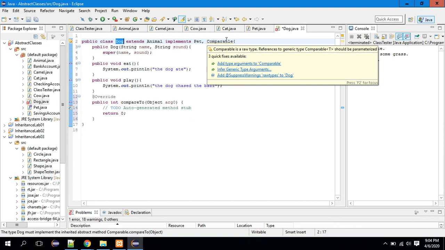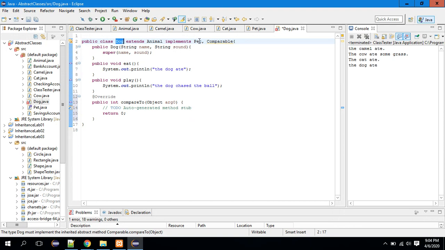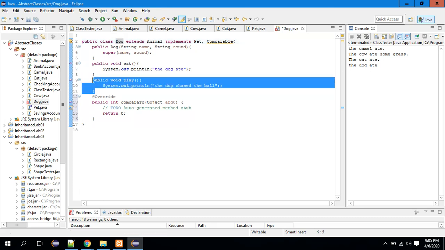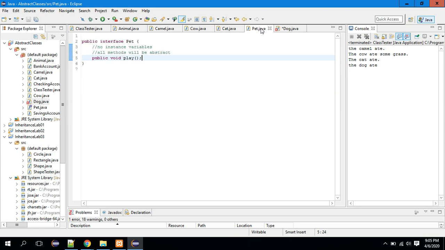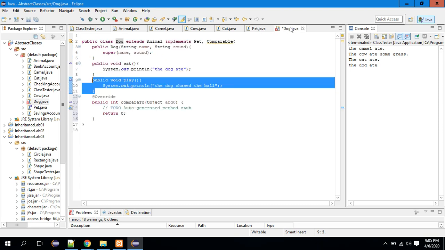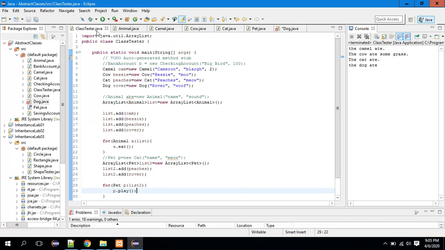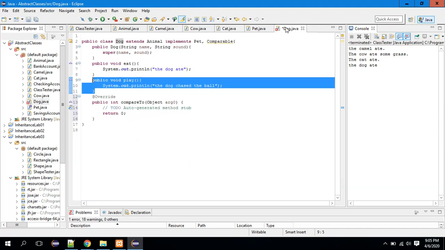And if by some chance two of these interfaces had the same exact method in them, that's okay as long as I implement that method. Because remember, the methods in these interfaces are empty. They don't have any code that I'm overriding. They're just creating a contract that I have to fulfill in order to make that a concrete class. So again, interfaces are kind of the next step in abstraction.